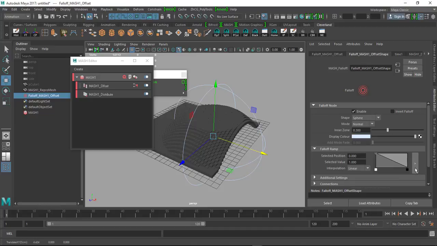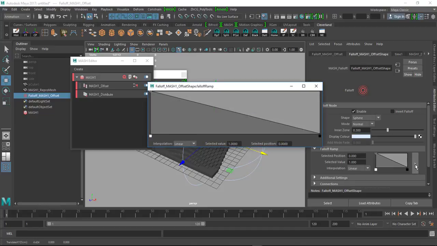So let's click to open this fall-off ramp. Click over here. Let's select our interpolation type to smooth. Then let's click and drag over here.